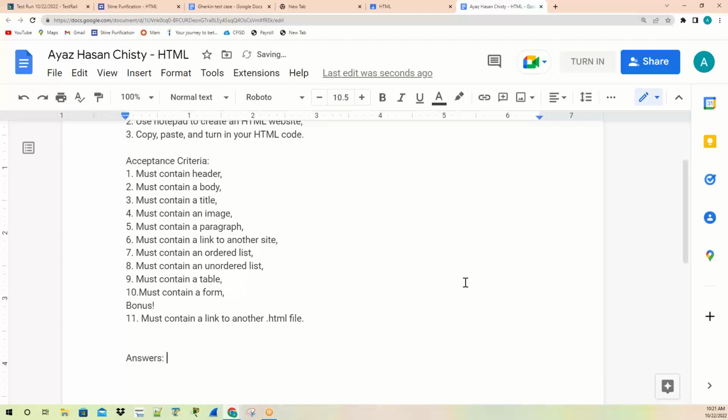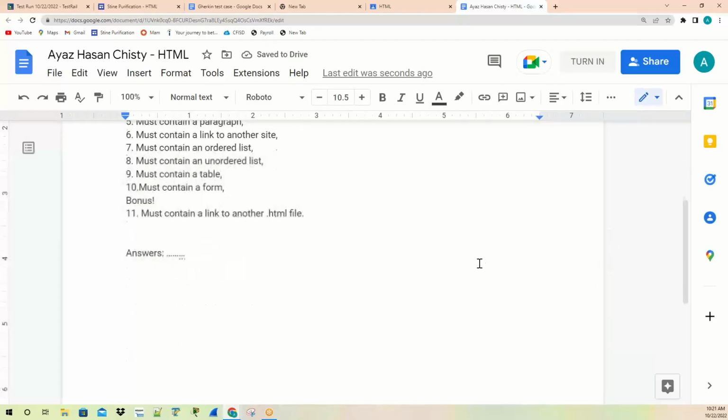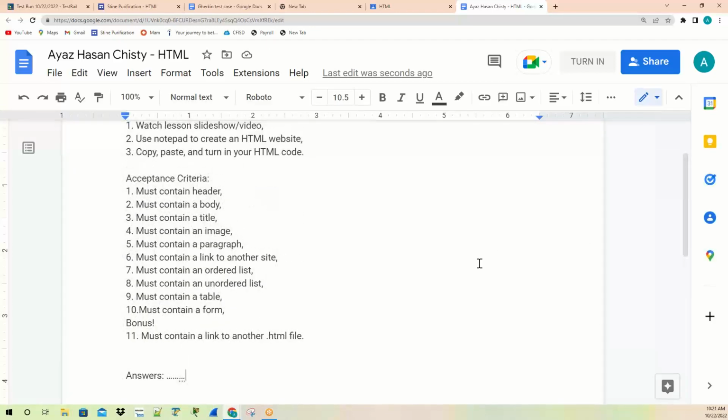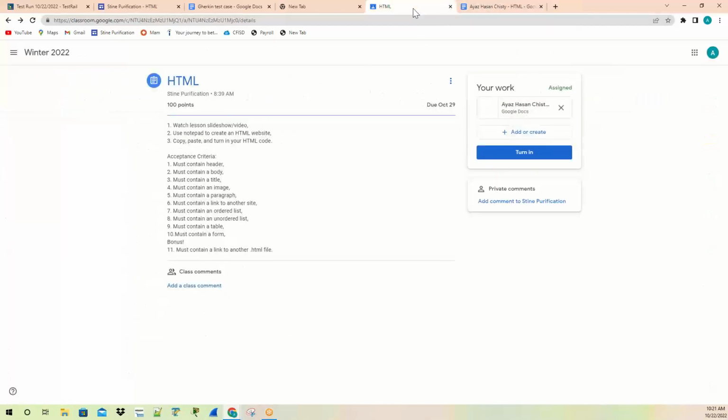So going forward, you're going to have a bunch of code, like HTML code. When you do your HTML, you're going to come here and paste your HTML code right in here. Or if you have an HTML file, you can attach that too. It's your choice, it really doesn't matter how you want to do it.